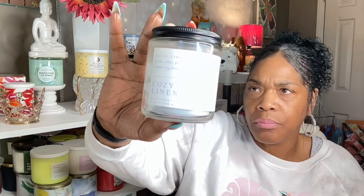All right, I made it through a couple of single wicks. I burned this in the vanity bathroom space downstairs. This is the Cozy Linen. This has scent notes of lily of the valley petals, sweet orange, cotton with natural essential oils. This is just detergent in wax form. It is really good. Really enjoyed it. And this is a heavy thrower also. I said I was going to get another one just to see how well it performs in my bedroom in isolation, to see if it's really that girl as far as a single wick. So next time I go, I'm going to try to pick up one of those.